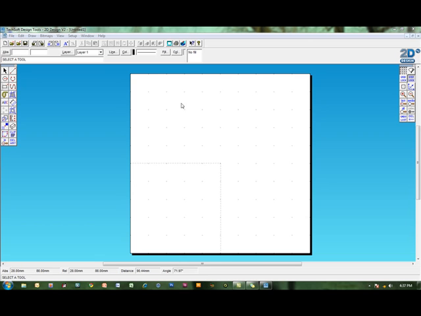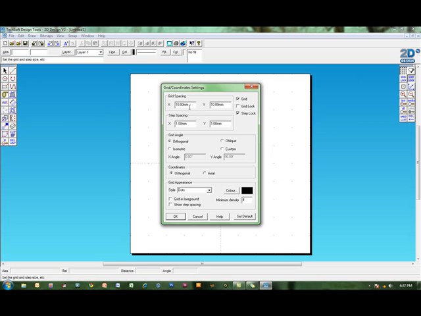Now hopefully you can see, it depends on the resolution of the recording, but you can definitely see it on your screen. There's little dots that appear on your canvas. Now you watch, if you press this button, those little dots disappear, you press it on and the dots appear. All that is giving us a basic grid framework to help us with our designing. Now when I double click on my grid, it comes up and it tells me what my grid spacing is. So at the moment it's 1 by 1 centimeter and I've got a 10 by 10 centimeter box.